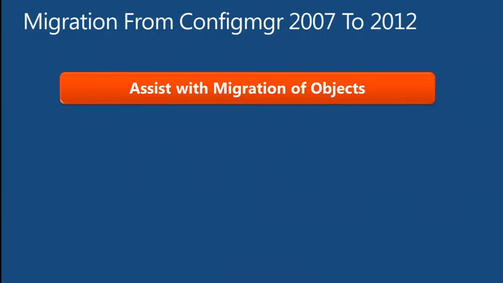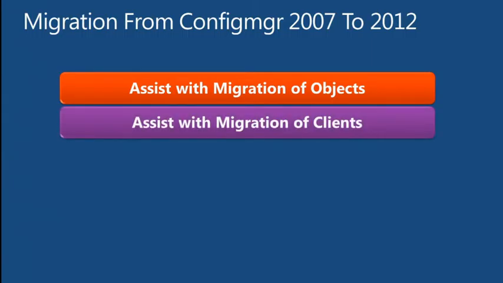When you moved from SMS 2003 to ConfigMan 2007, we didn't help you out at all. You could do an in-place upgrade, but if you did a side-by-side, you were on your own to recreate your objects or get them moved some other way. We now have a migration wizard that will help you pick and choose which objects in your 2007 environment, packages, collections, advertisements, software updates, DCM, OSD objects, whatever it is, and move them over to the 2012 environment. So you don't have to recreate things, but you can pick and choose what you want appropriately.